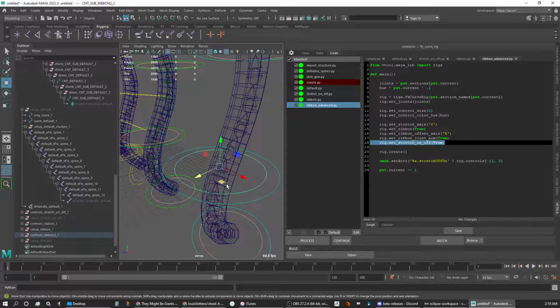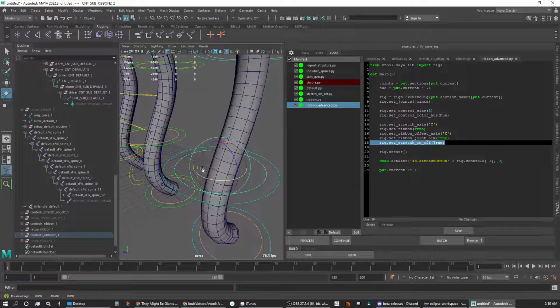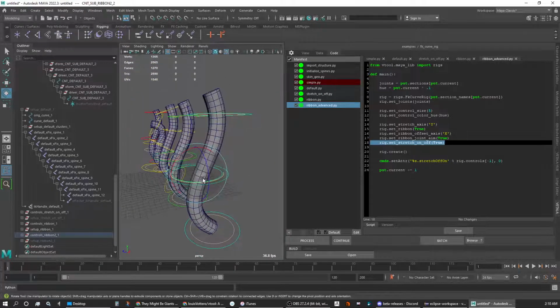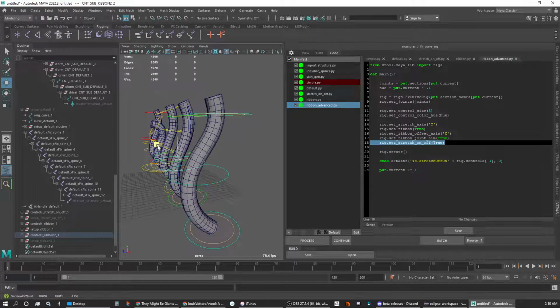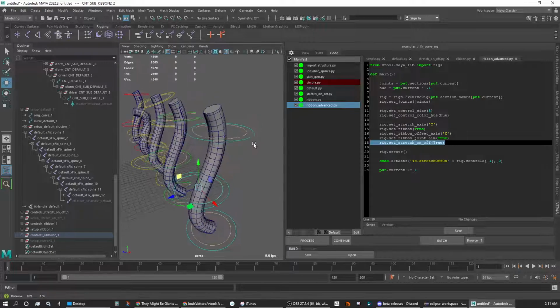Now doing that potentially removes, oh no, I was able to maintain the twisting. It is maybe a little bit less sensitive on the twisting, but it looks like it's working pretty good. So you have the twisting and you have it aiming at the next joint. So that's one of the options of the advanced, and it just means you get a much nicer deformation, more akin to what's in the spline IK. So a lot of the advanced makes it more like the spline IK.